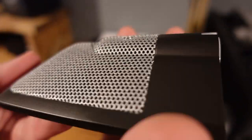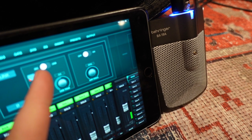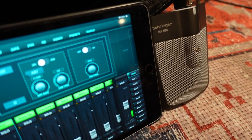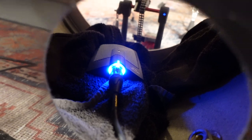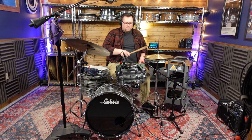A couple features I found interesting about this mic is the blue light indicator to let you know if the mic is receiving phantom power, which is required being that this is a condenser. Also, on the back of the mic, you'll find a small switch to adjust the frequency curve if you're looking to do any of that before you go into your mixer or your DAW.